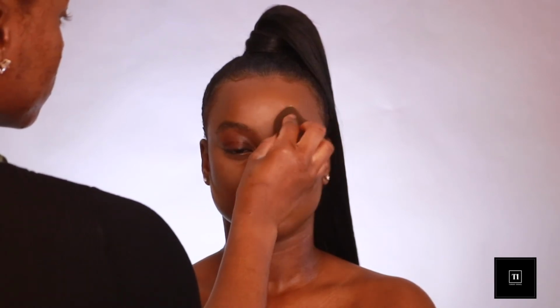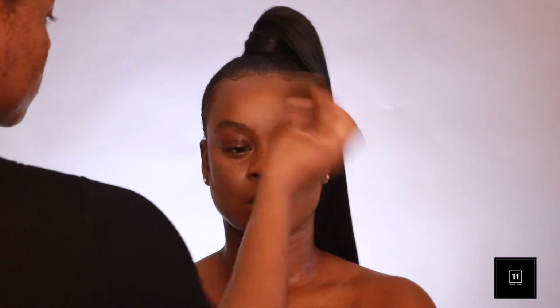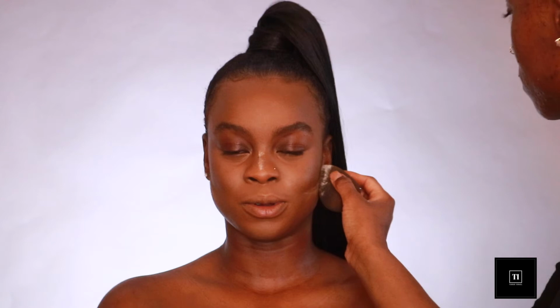But now you see I've switched my tools. I'm going in with the beauty blender to do a light bake in the high planes of her face, so underneath her cheekbone, her forehead, and nose. This will help to set that Givenchy foundation that we used.